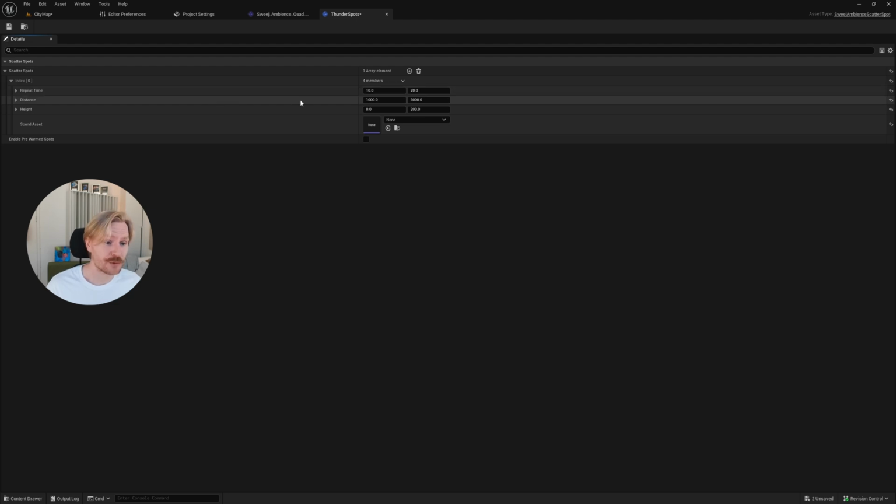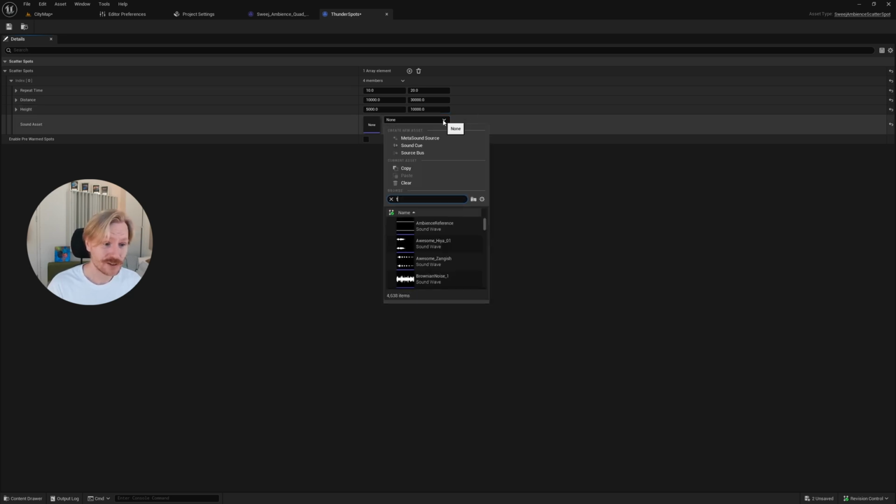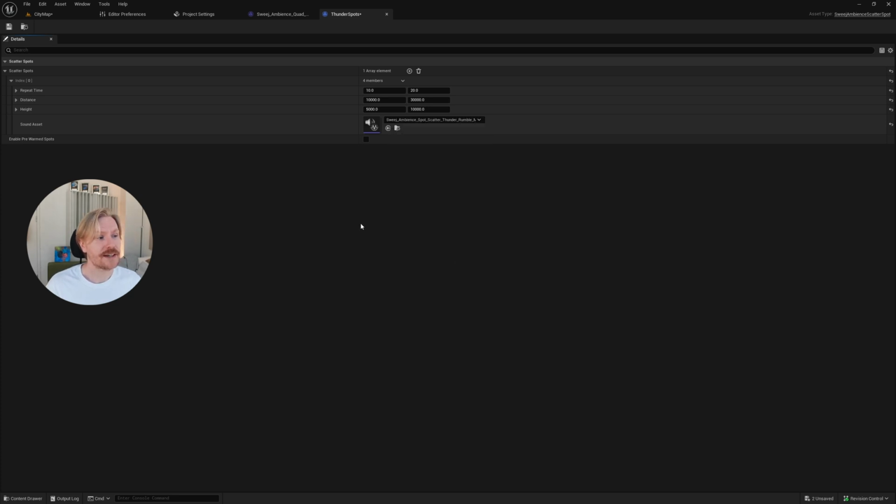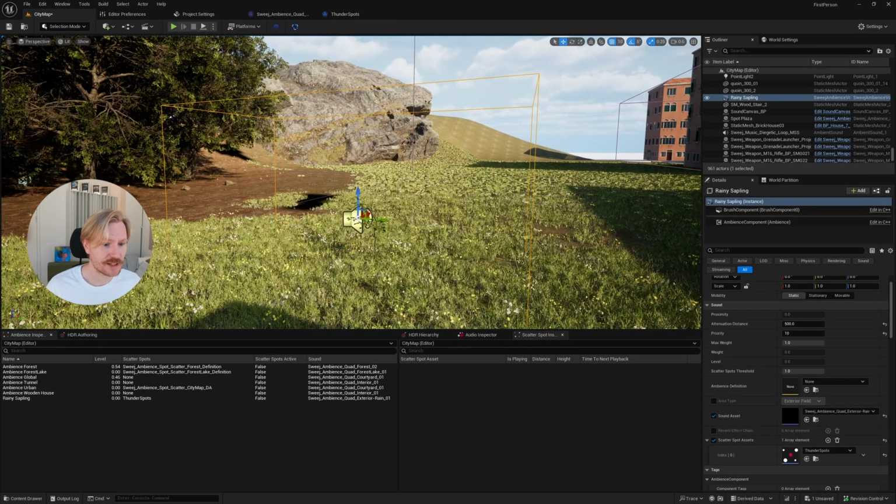Distance, it will trigger between 10 and 30 meters, a bit close for thunder, so I'll just add a 0 to each, 100 to 300 meters, sure. And higher, 50 meters to 100 meters maybe. We won't really use attenuation as we usually do. Let's do some thunder rumble here. We will only use the attenuation for spatialization here, so it won't actually attenuate the sound. And yeah, let's see if that works.